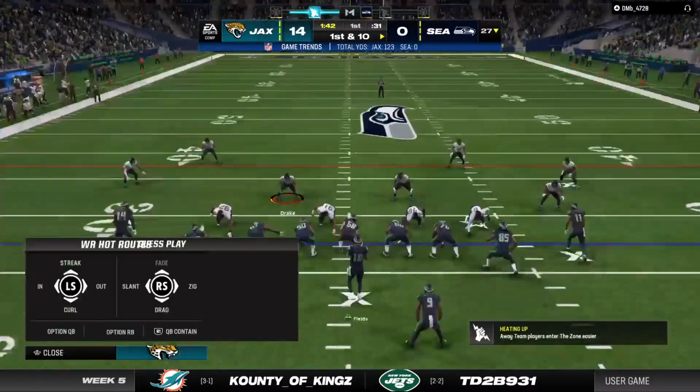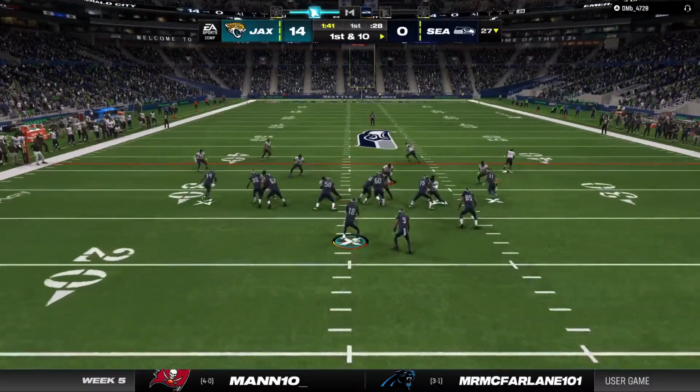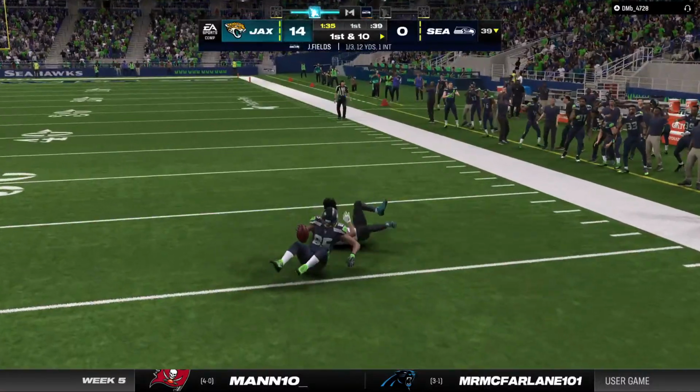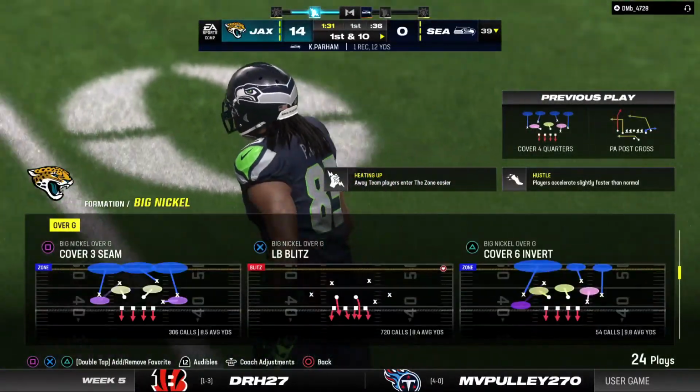Here's the Seattle offense ready to get this drive underway. Charles, it's kind of gut check time. Look, I know it's early, first quarter, just their second drive of the game, but they've already thrown the interception, given up the score. You're down double digits. They got to figure out something, and pretty quickly here.